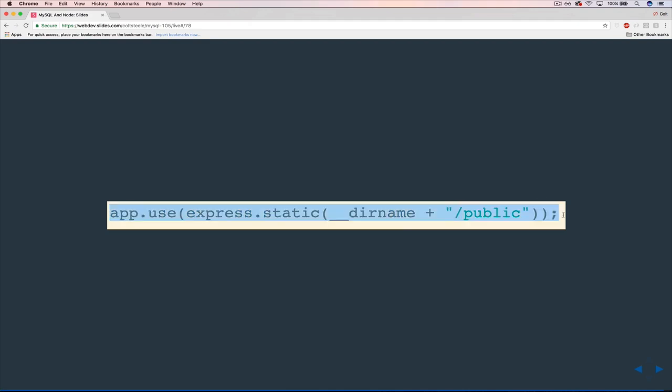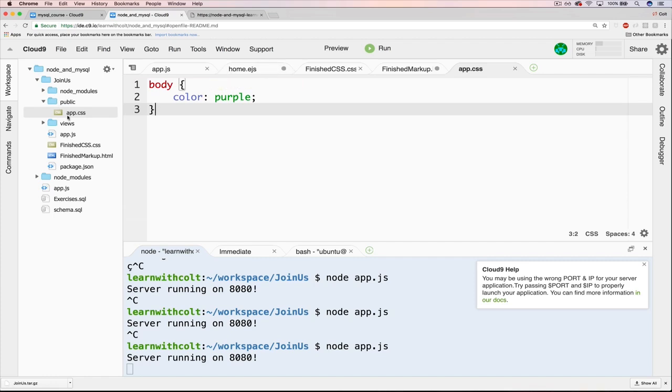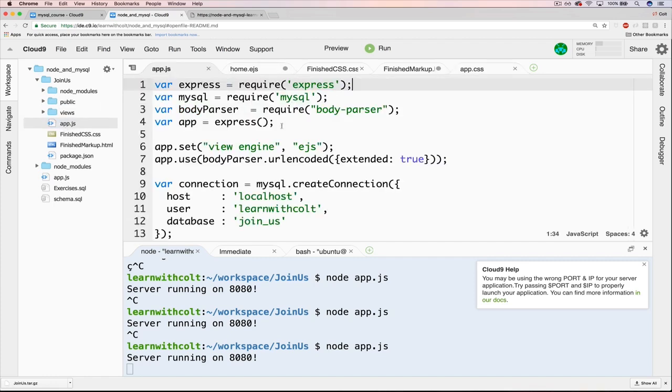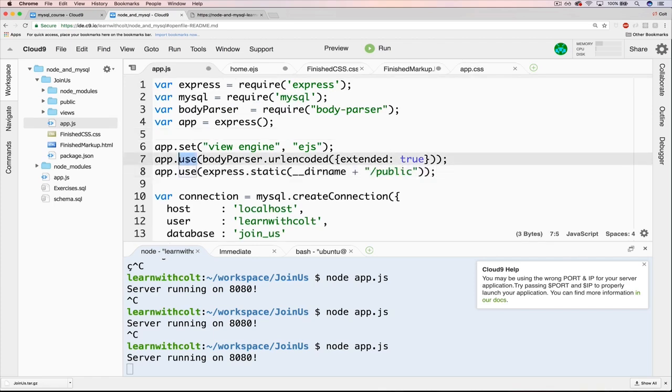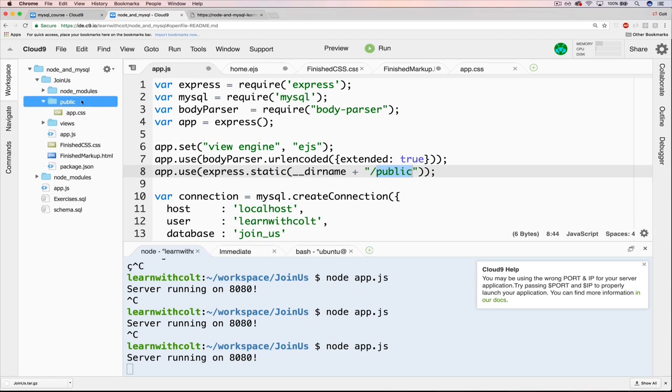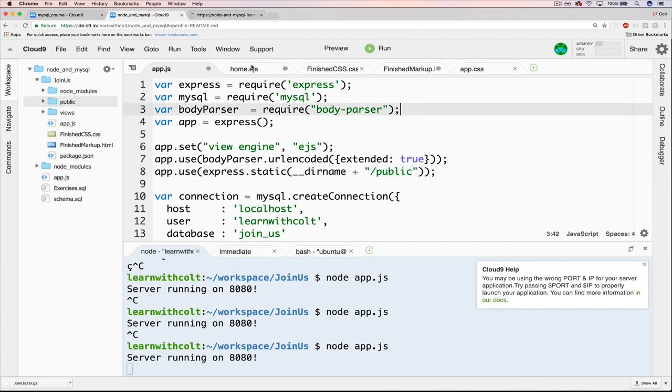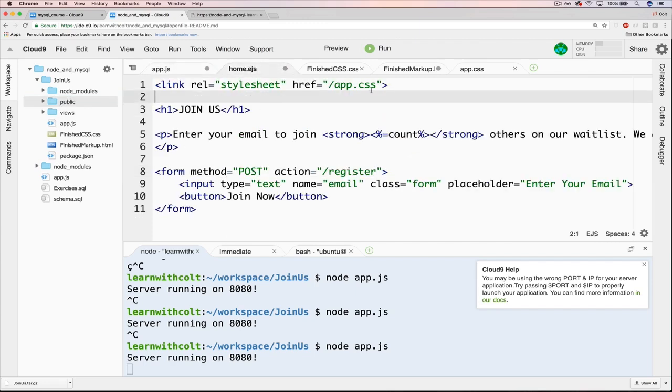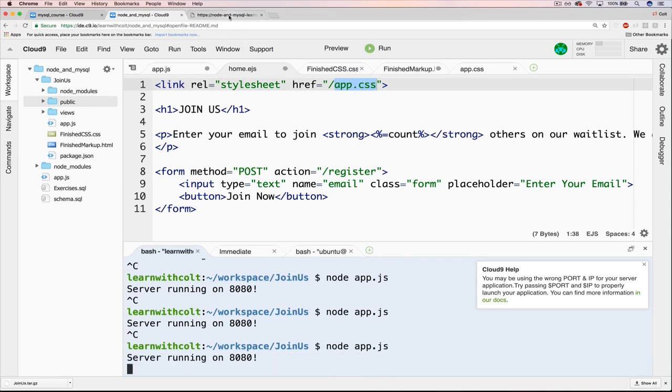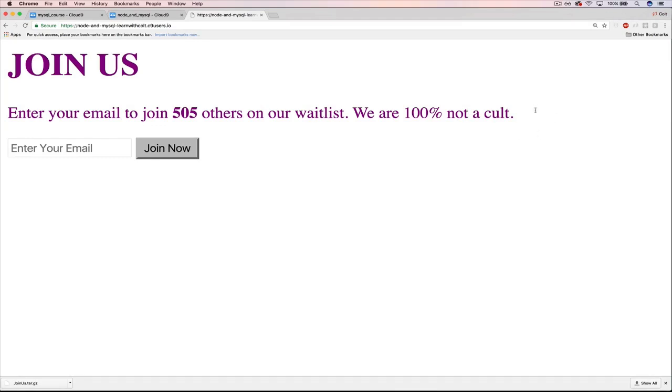This is another app.use, and this tells Express, if I go into our main file here, app.js, just add it with the other app.use configuration, and it's basically saying, take whatever is in the public directory, which is right here, take all the contents, and serve them so they're accessible by our views, or from our JavaScript. So now, if I restart the server, app.css is going to be available to this file. Hopefully. And if we refresh the page, we now have purple text. Okay, so we now have a style sheet connected.